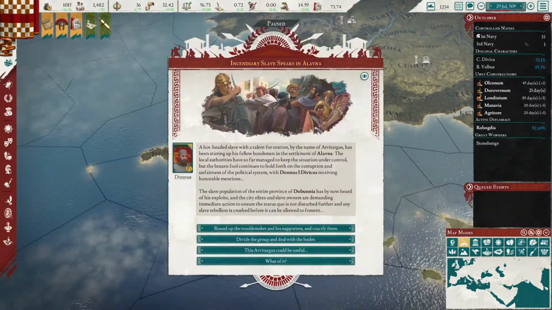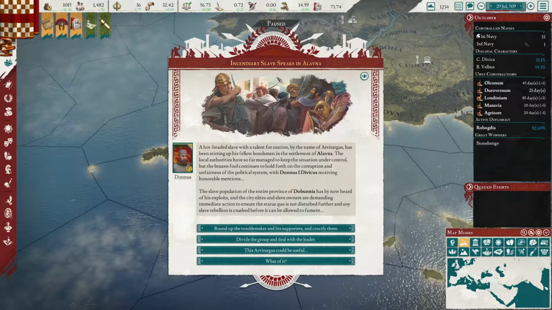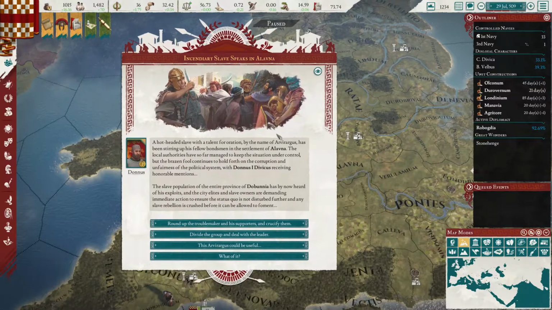All right, here comes the end of July. Okay, Incendiary Slave speaks in Alauna, which is here. We just set up a bunch of slaves over here. So we've seen this event before. I'm not going to reread it.